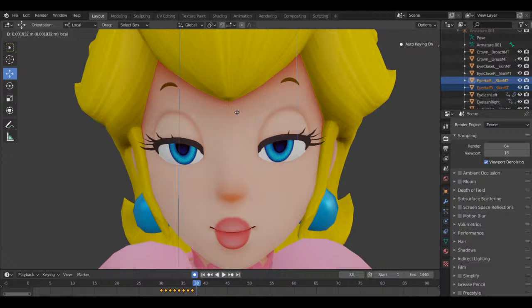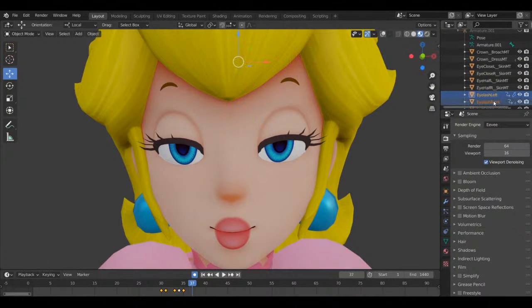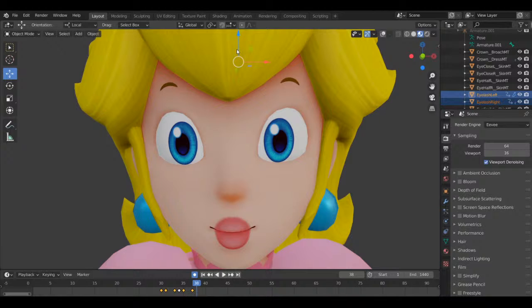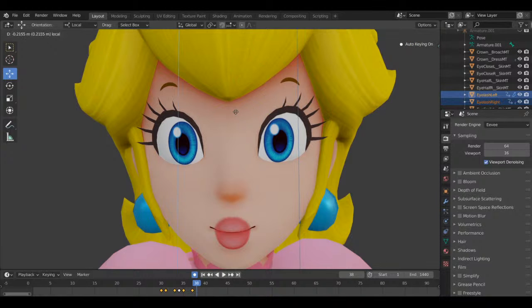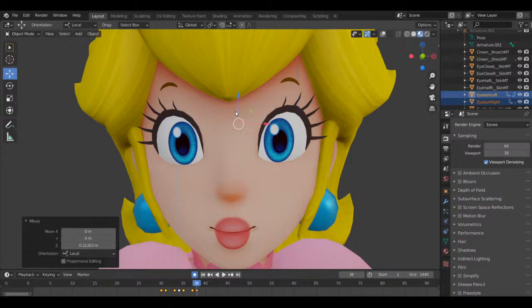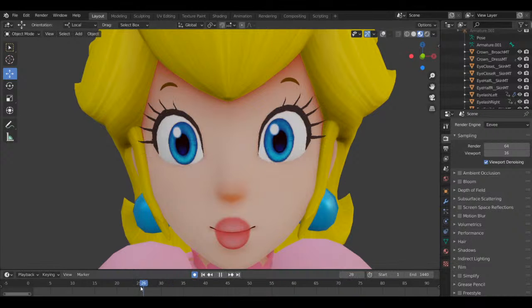And then at 38, it's back in the head. At 37, you take the eyelashes. I actually had to separate these eyelashes from the rest of the model. You know, just more stuff that went into the model editing. Alright. At 37, I'm going to create a keyframe for location. So that at 38, or back down. And looks like we're all good. So that's a blink twice.